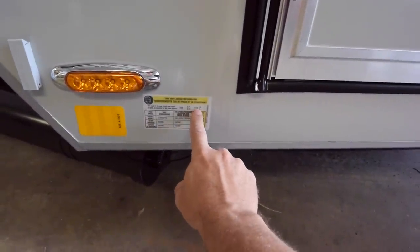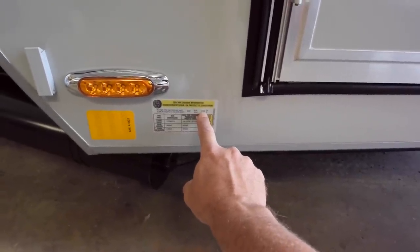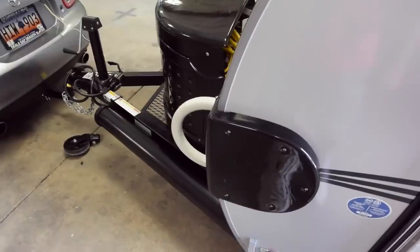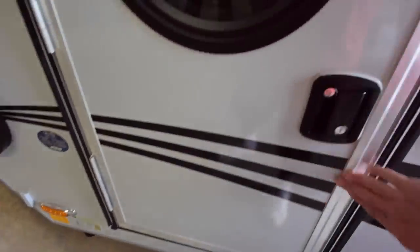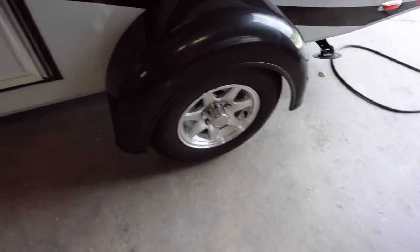This sticker tells you they weighed it at 1,175 pounds, which sounds about right — 1,100 to 1,200 pounds thereabouts. The tongue weight is 100 pounds and it wants to be 16 inches off the pavement to be level. You get color-coded fenders and 13-inch aluminum wheels with Class C tires, which is more than adequate.